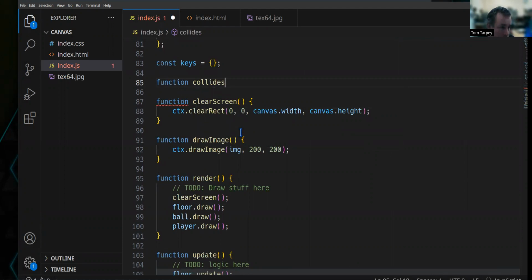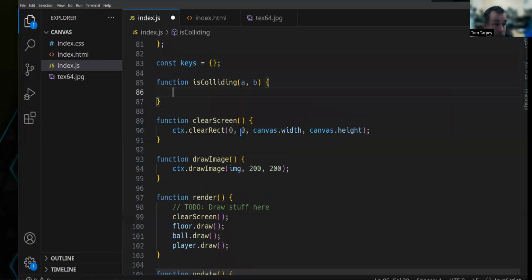Collides, something like that, or isColliding, taking A and B. There we go. Is A colliding with B or B colliding with A? So all we need to do is return a bunch of conditions.